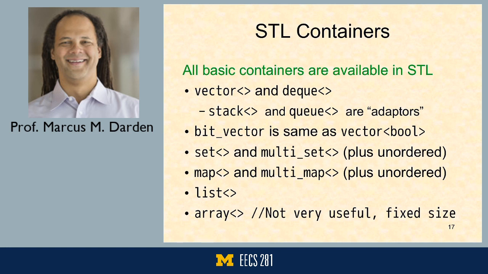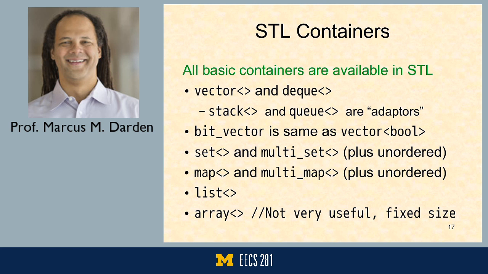meaning you can implement a stack with a deck as the underlying container, or a vector as the underlying container, or you can implement a queue with a list as the underlying container. So that's something that's in the declaration spec, so you can look at that to see how you want to change that if you ever needed to. Not something we would do in 281, but something that you can do if you needed to in the future.